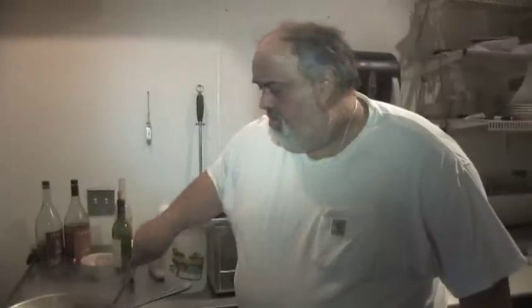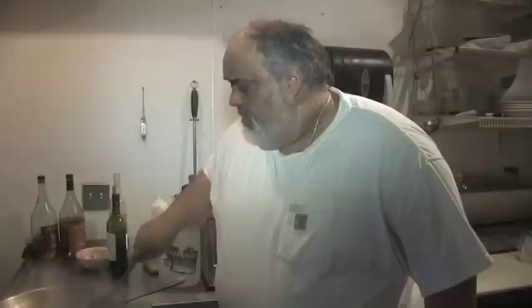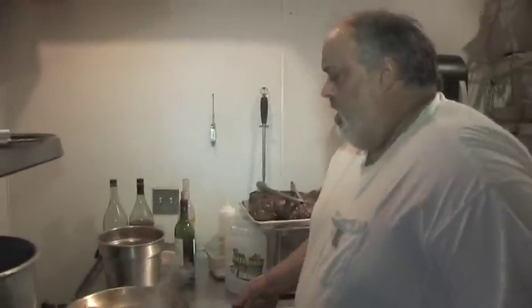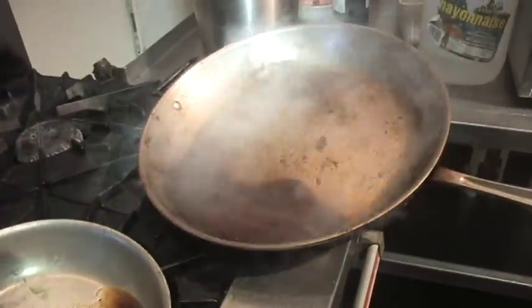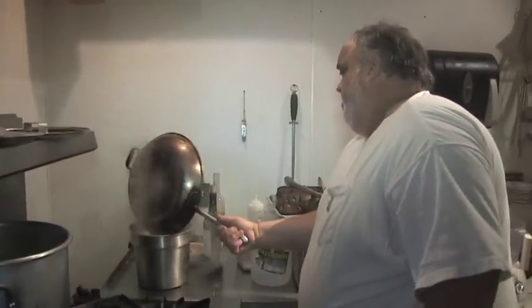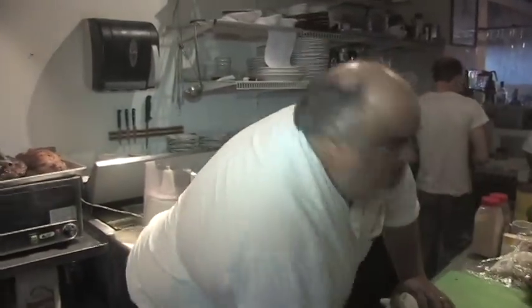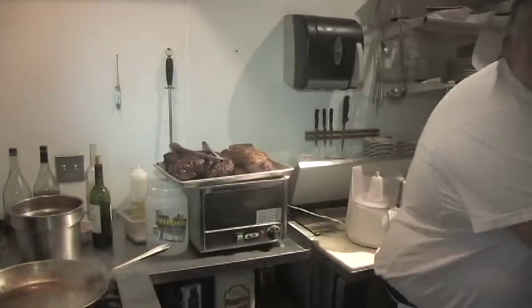covered up. So we're going to deglaze it now. We'll deglaze it again with some more red wine. Just pull all that good flavor out of the bottom. See, that's what gives our sauce a nice color. Look at that. See? Clean it out even with a little bit of water, so I can continue browning off that other piece.